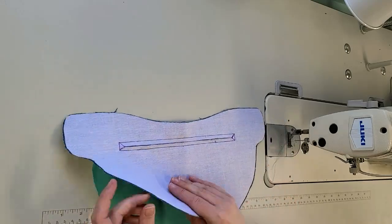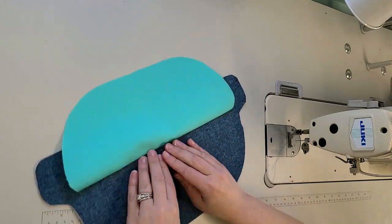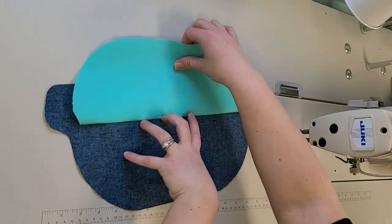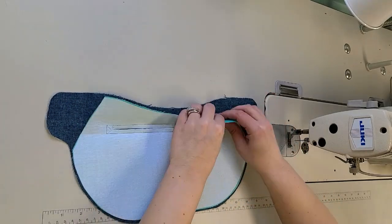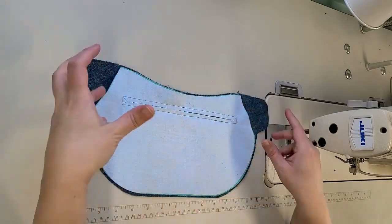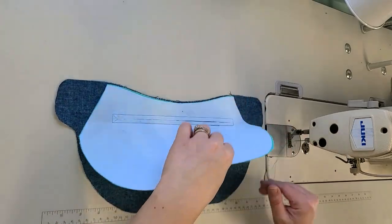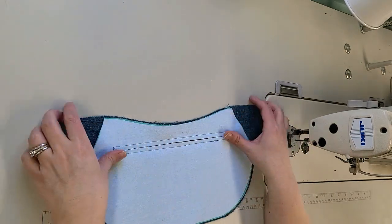So now I'm going to go to the iron, and first I'll press the lining up at the bottom seam and press that, and then I'll push this down and press this seam, push these over and press this, and then push this over here and press this, and then pull the entire lining through the box. And it seems like if I pre-press all of those seams and then flip it through, it's easier to get it to lay flat.